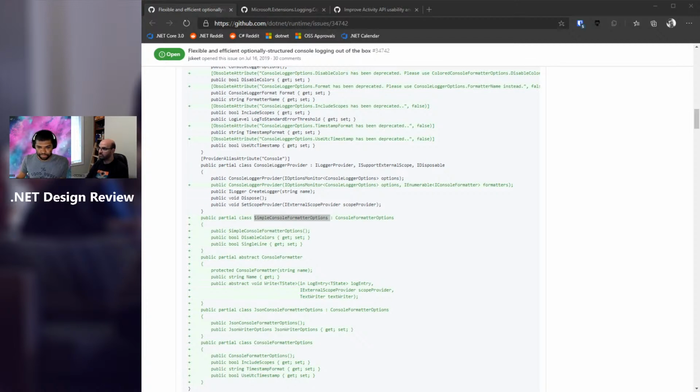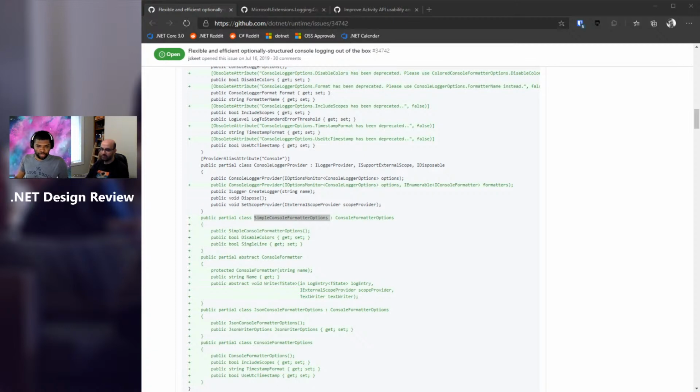The formatter itself. Anything derived from console formatter. Right. Okay, and what's consuming it? The console log processor, I think. Which is an internal thing? Yeah, internal. But the simple console formatter options control one of the possible formatters, one of the possible producers, but not all of the possible producers. Is that the issue?